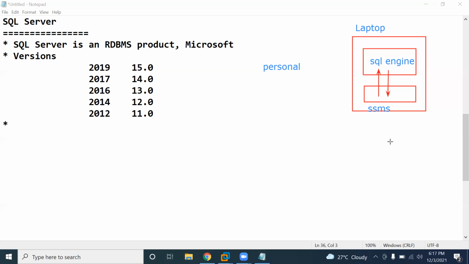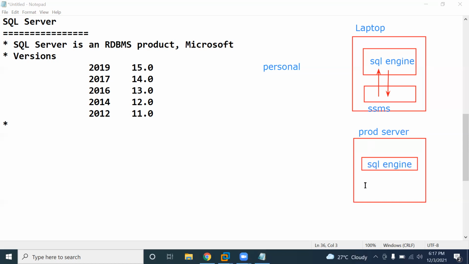In real time, this is my production server or development server, and in that production server we have the SQL Engine, our SQL Server or database server. SSMS is also installed in the production server.